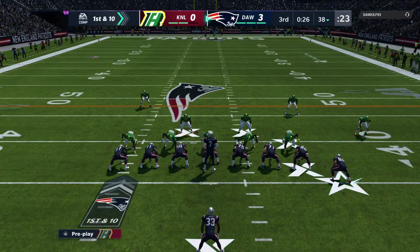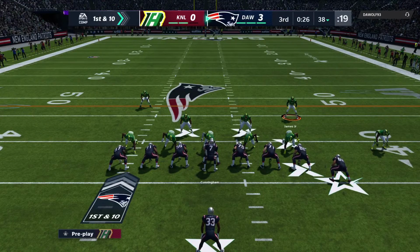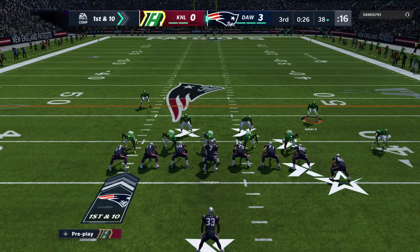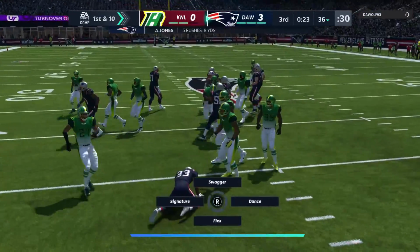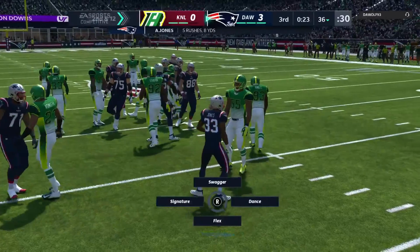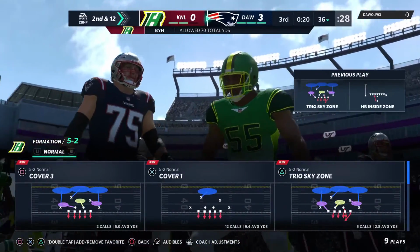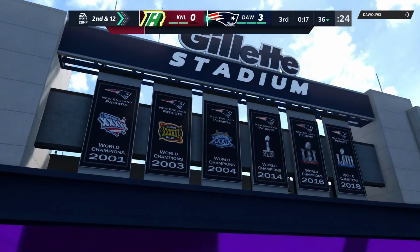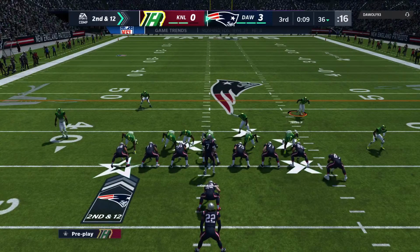The Pats at the line ready to go. And, Charles, we've seen almost 3 full quarters now, and neither offense can really get it going. Neither has hit the end zone, and neither side seemingly can make that big play. But the game hasn't been devoid of action because these two defenses, they've taken over and they've slugged it out. But I think you're exactly right. We're at that stage of the game now where one of these offenses, if they make a big play, that could be the difference. Sometimes you just sit back and marvel at what he can do defensively.